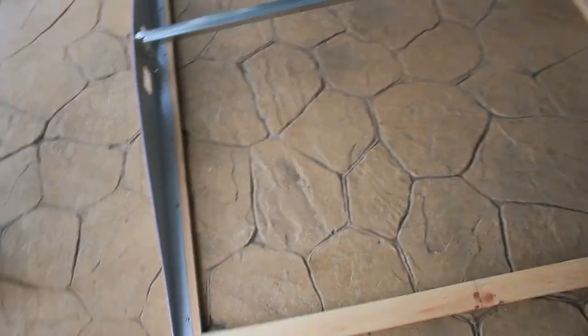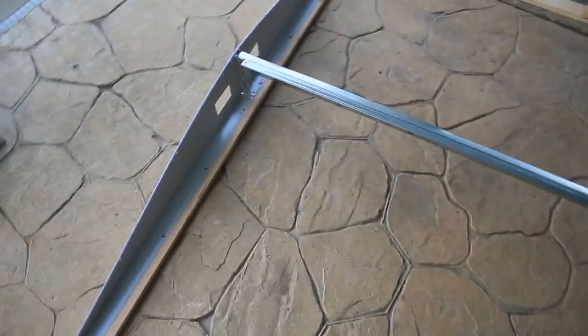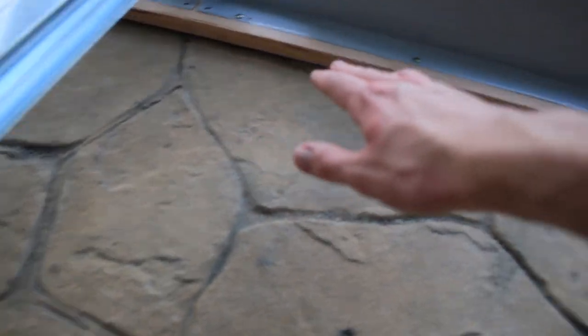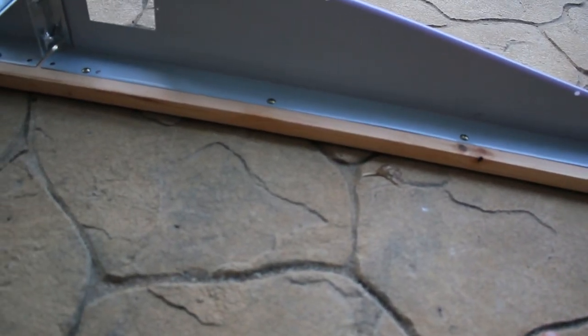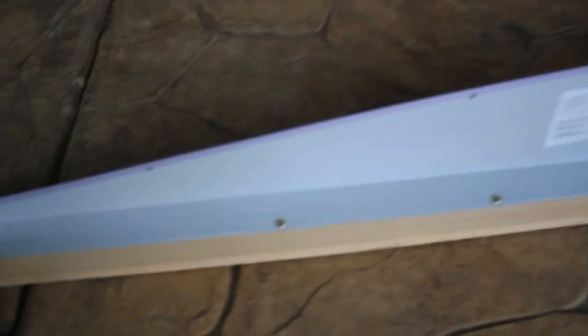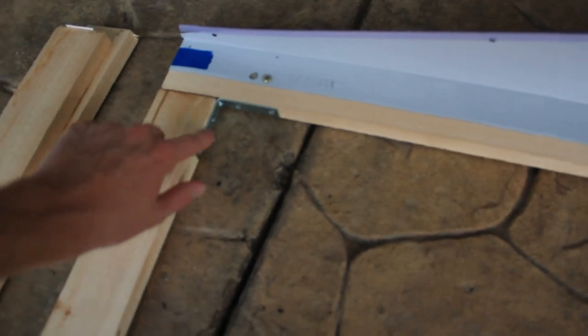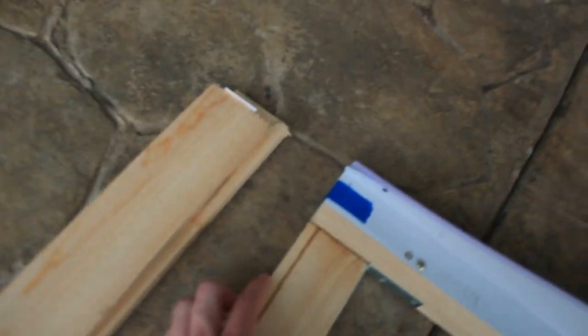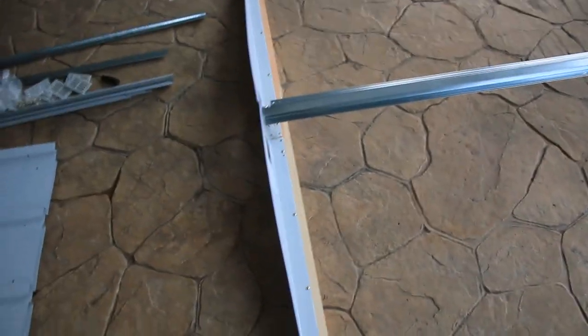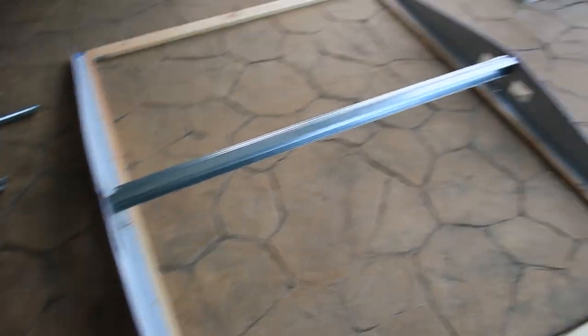So now I have the roof base framed up. This is going to be riding on small caster wheels, which will then be riding on a rail to roll the roof itself off from the shed. I just used the included screws with the shed to attach it to this square. I used L brackets to attach it all, and I'll probably get some more metal brackets to tie it in right there. Then it's just a matter of putting the metal sheeting roof on top of this and putting the wheels on there, and we'll be good to go.